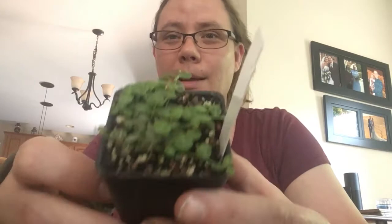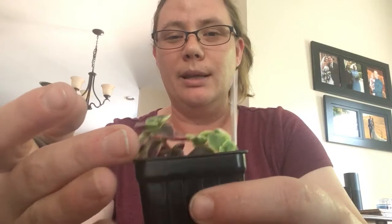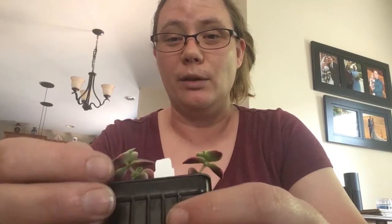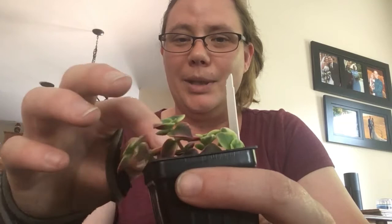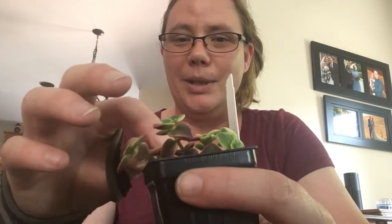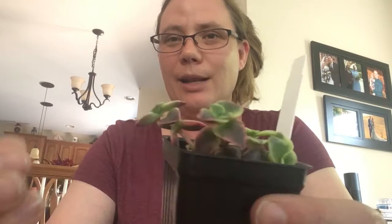And then the other super tiny, super cute plant that I got was this Calico Kitten — the Creeping Jade. Plants, Pots, and Whatnots had one of these one time, and I really thought they were cute ever since then but had never seen one. Now I saw one and went ahead and picked it up. It's got a bunch of growth points on it. I'm assuming it needs a certain amount of sun to keep this coloring. I really, really like the coloring on it. It's super cute. These two are actually terrarium plants — they both say terrarium plants, so they're small because they're supposed to be like that.